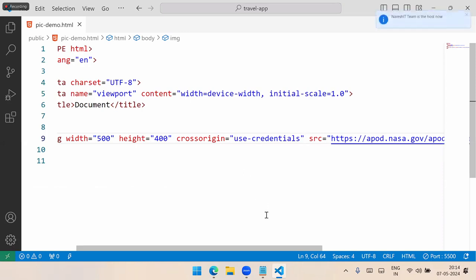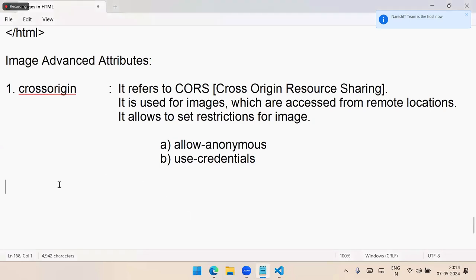It is no wonder that many people don't know about this. Why don't they know? Unless they know complete API and full stack development. Even people who know full stack development very rarely have to use this, only when the data is coming from some remote place. If resources are kept and used locally, then you don't need this crossorigin. Crossorigin is required for images only when they are accessed from a remote place.